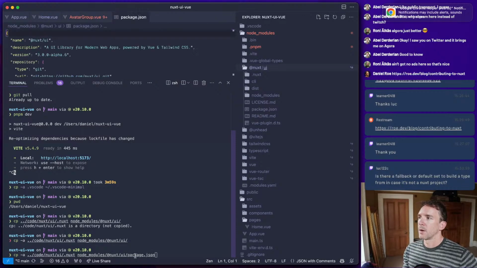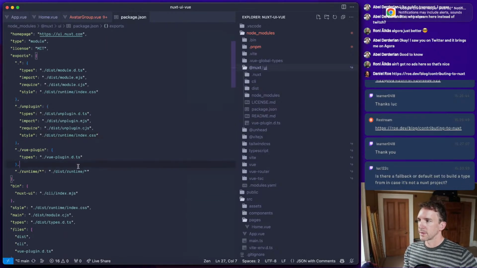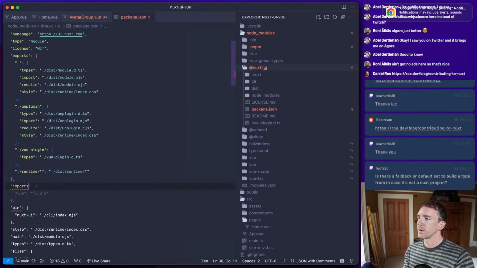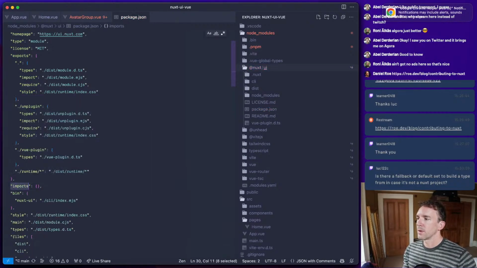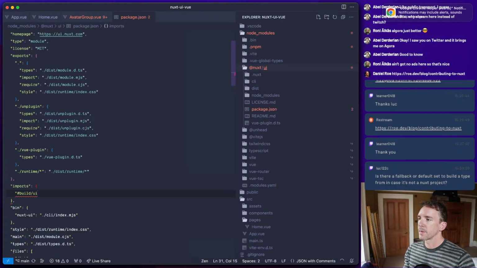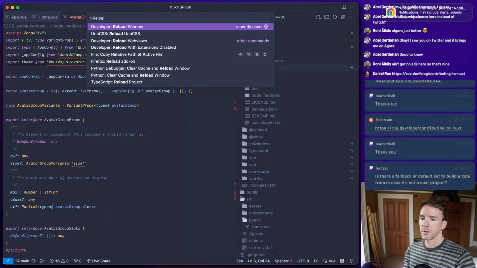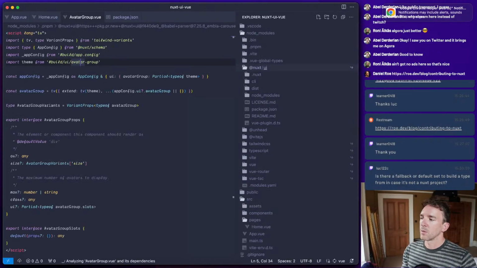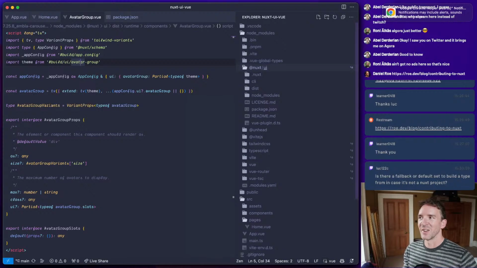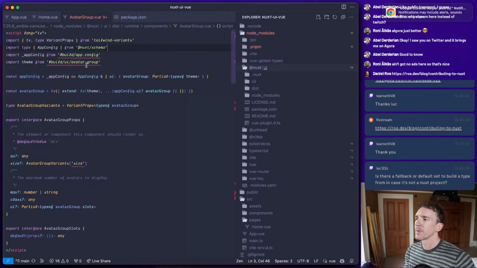package.json, and we're going to define a subpath import. And I actually don't know whether this will work or not. Do I already have one? Okay. So we're going to say this build UI is going to match .nuxt UI. Okay. Reload. This might not work. The odds are it's not going to work. But okay, why is it not working?